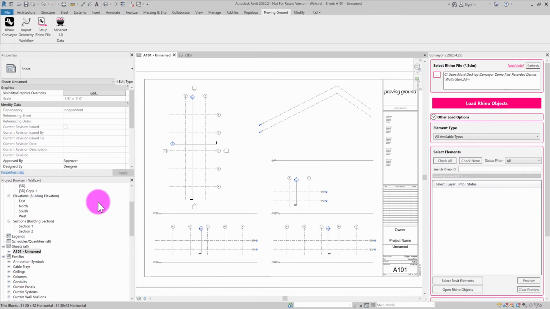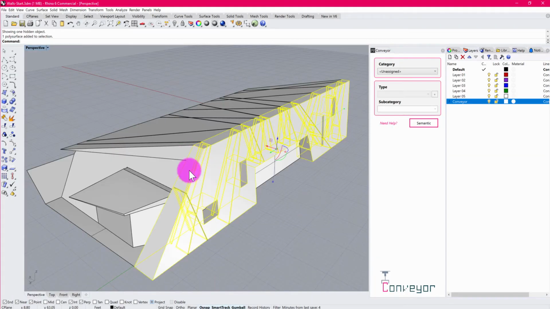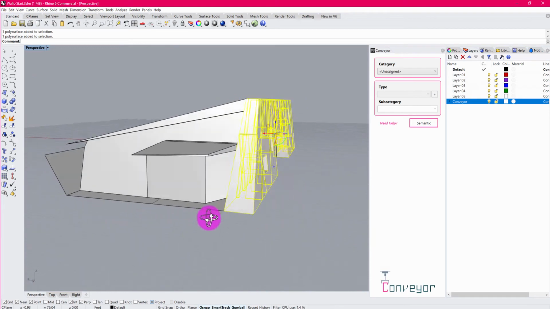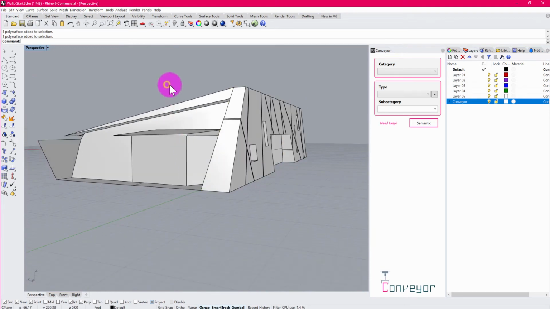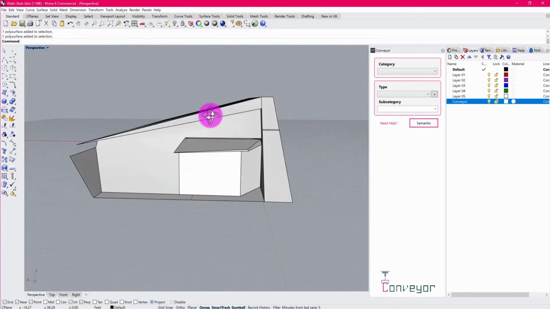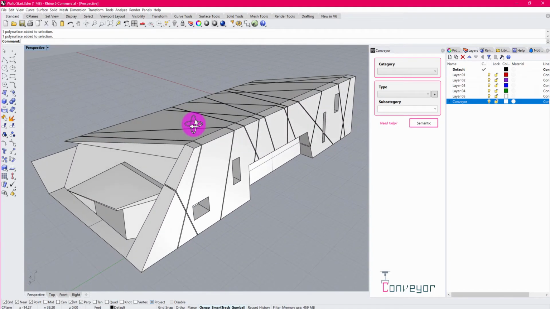On the Revit end, I have a number of views that are set up, some grids, some section cuts, and so on. So this is already going to be set up to receive some of the geometry from a view organization standpoint. Right now there are no conveyor types assigned to this design. So what I want to do is go through the process of elevating some of this raw geometry in Rhino to true BIM geometry in Revit, which means I have to go through and do some assignment here.